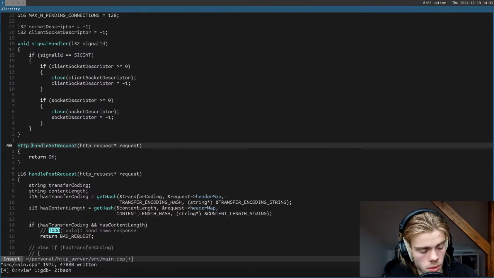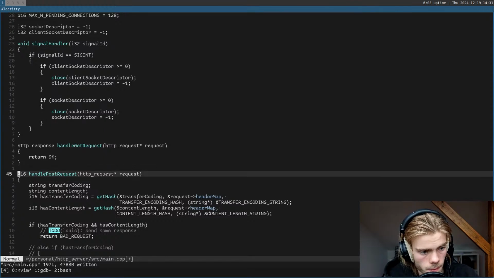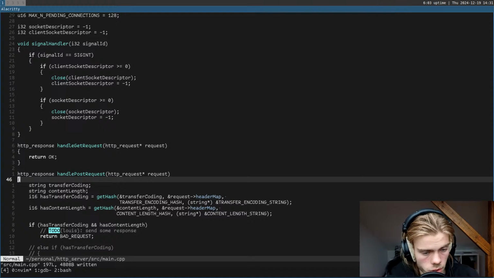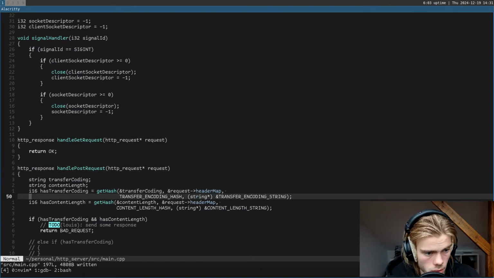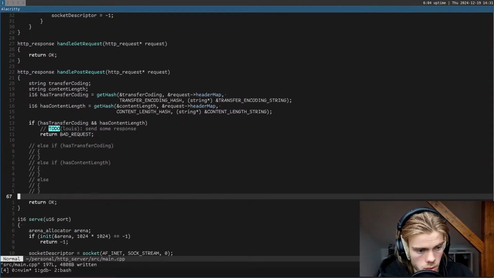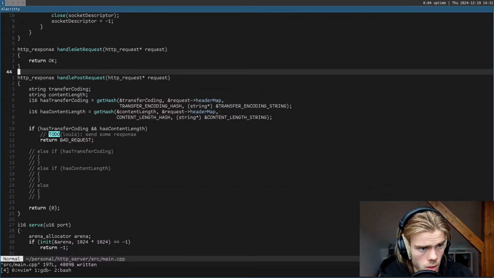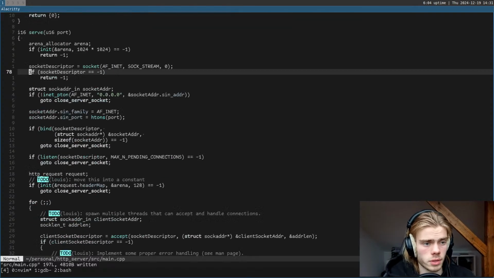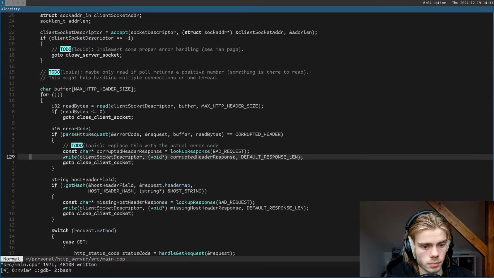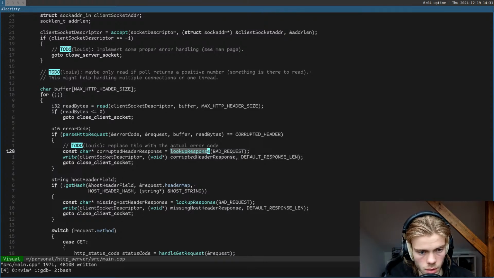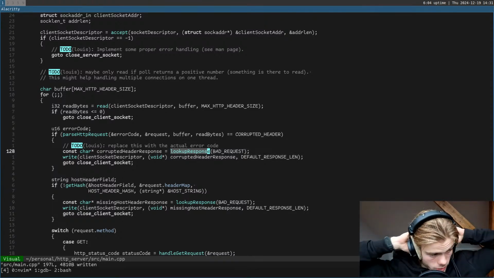So HTTP response. And just do this for now. We now need some way of serializing the response.